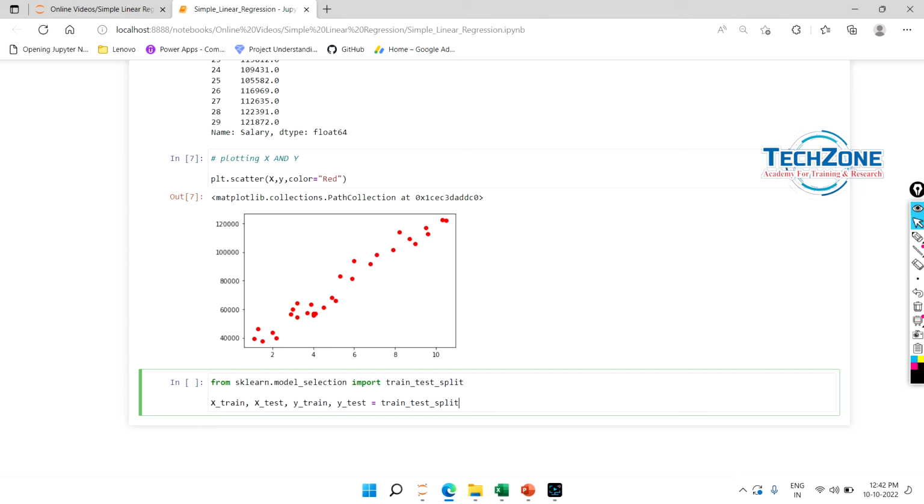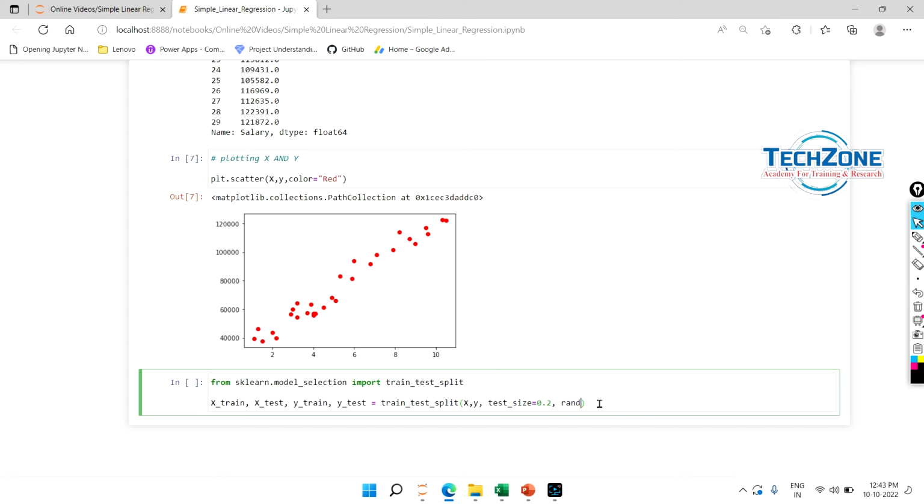split. So this method train_test_split will split the values of x and y into 4 parts: x_train, x_test, y_train, y_test. And we need to give the test size. test_size should be equal to 20%. Let us give 20%, so 20% will be 0.2. So test size is 0.2, that means 20%, which means train size is 80%. That is 0.8, isn't it?